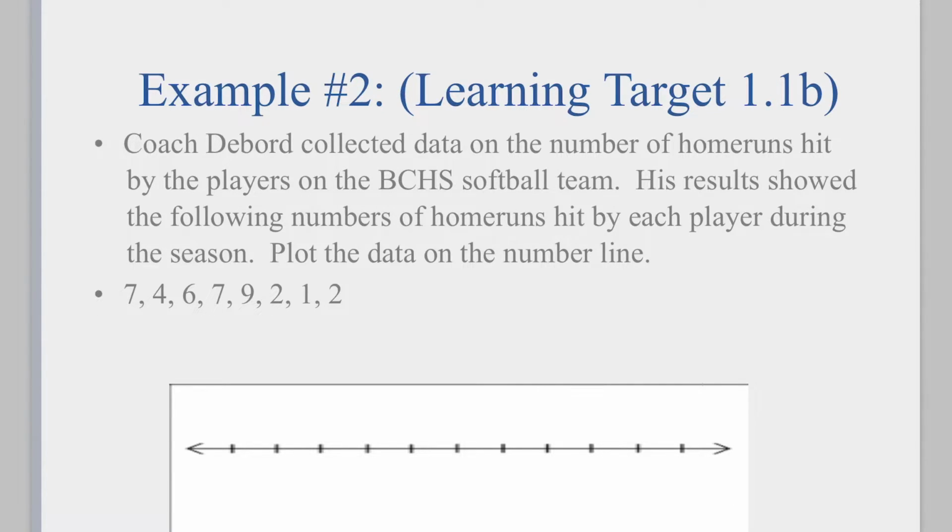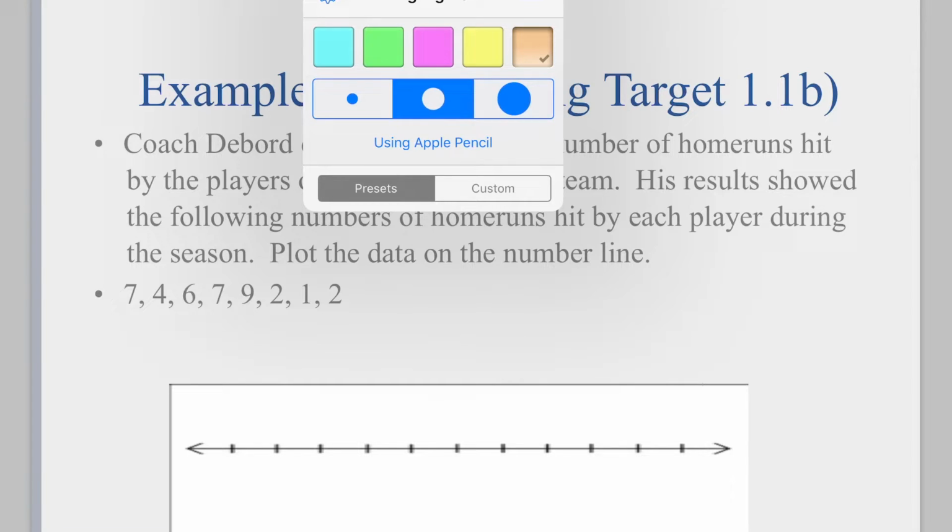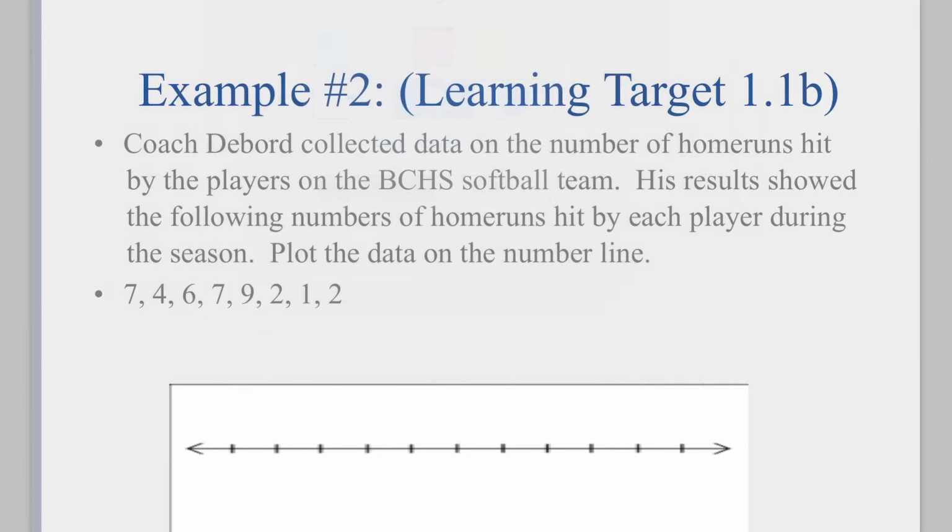Well, a couple things we have to notice. First, when we look at the numbers, what types of numbers in general, if we were to classify them, do we have? Well, pretty much looks like our natural numbers. We don't have zeros, so we're not going to consider it a whole number. We don't have negative numbers, so we wouldn't necessarily say integers, but natural numbers do fall in every single one of those sets. But if we were to look at the most basic set that we could call this, we would call this our natural numbers. And we have to place these somewhere on the given number line.